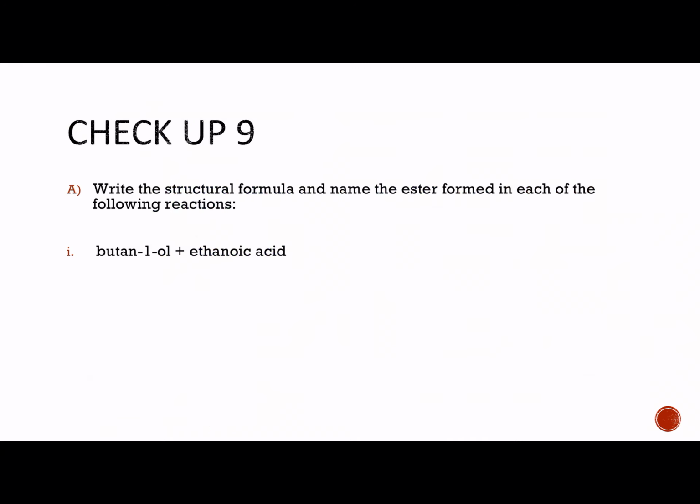Write the structural formula and name the ester. Okay, so a little bit of practice here. Butan-1-ol and ethanoic acid. It said to write the structural formula. This means that they want you to write it in this manner specifically. So be careful: if you are asked for displayed, structural, or skeletal, you do have to write it in that manner or you are not awarded the mark. Remember, you're showing mastery of those early skills as we are going over new standards.